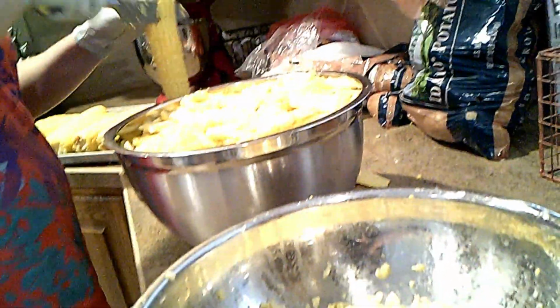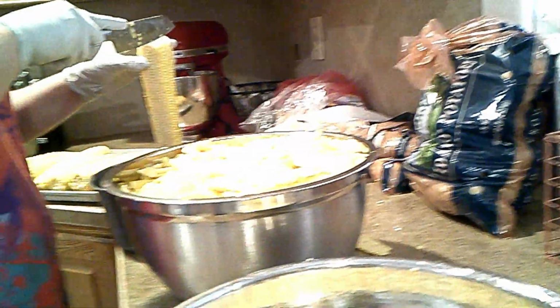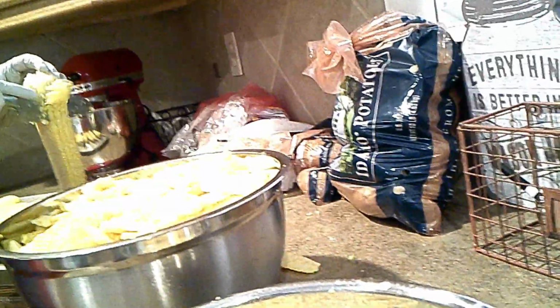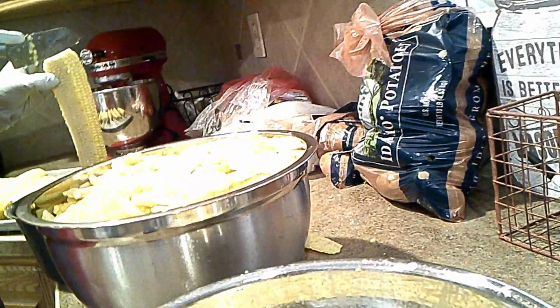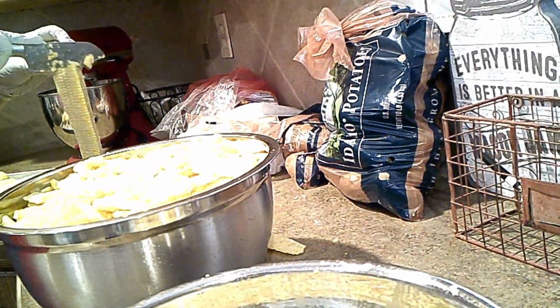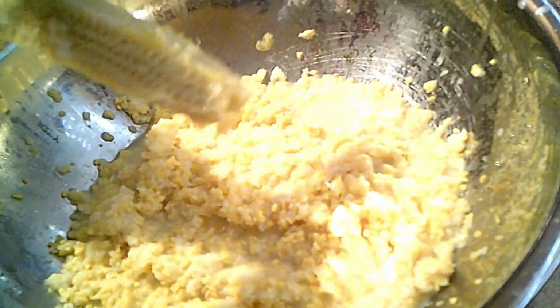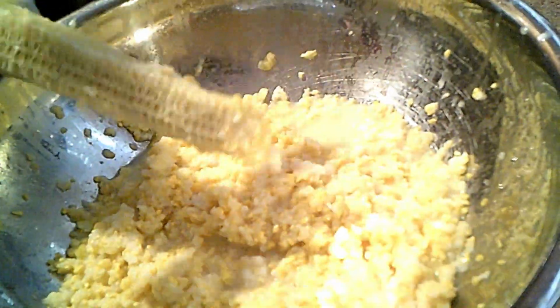And then as I have been cutting the corn off the cob, I have come in over here and I have been scraping what's left. So I'll show you how I've been doing that. And I've been saving that last bowl there for just a dozen ears that I will then make into cream corn. So I'm not a huge cream corn fan, but I did some with my mom a few years ago that I really enjoyed. And I think the difference is just because it is fresh. And as you guys know, fresh always makes a big difference.